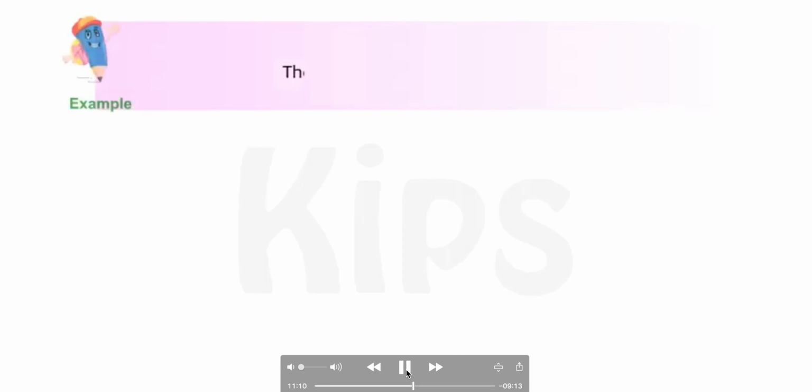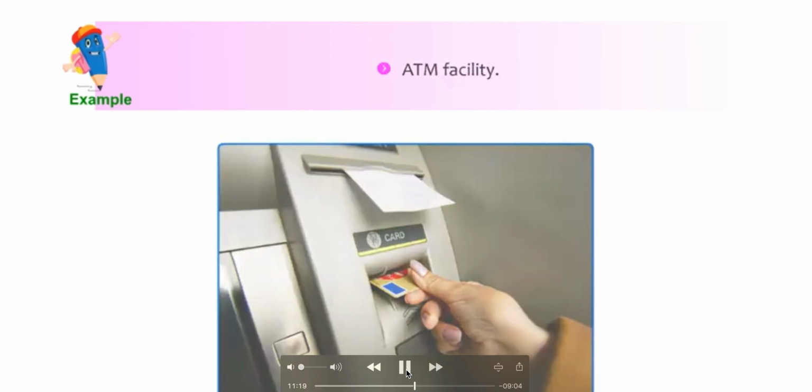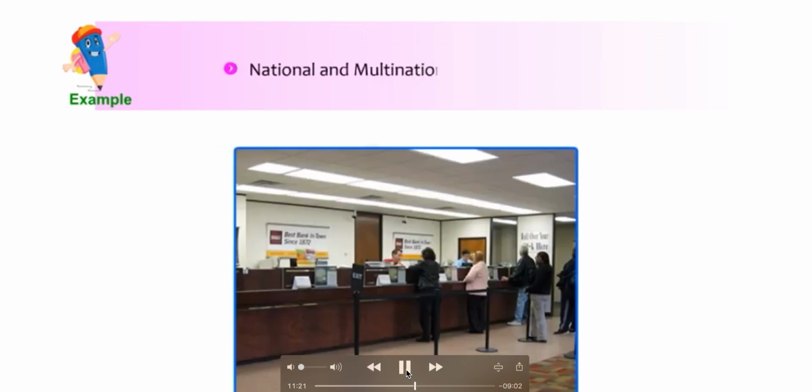The best examples of WANs are, can you observe on the screen, the internet and intranet in large multinational companies, ATM facilities, and national and multinational bank customer services.